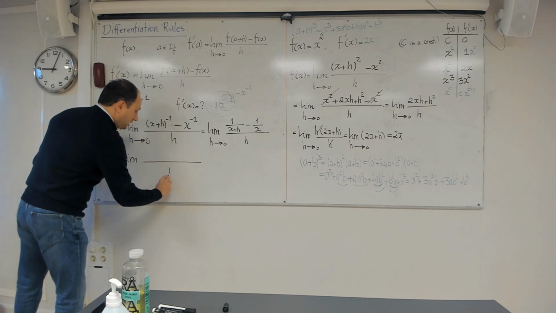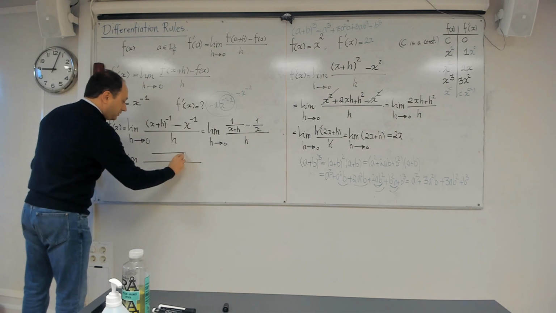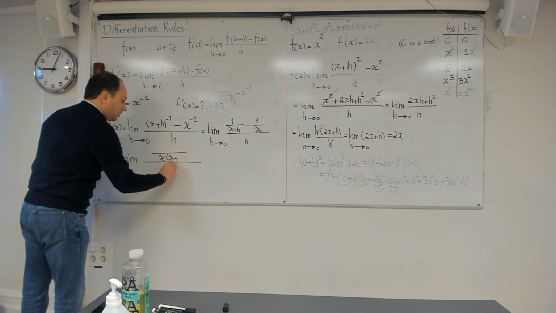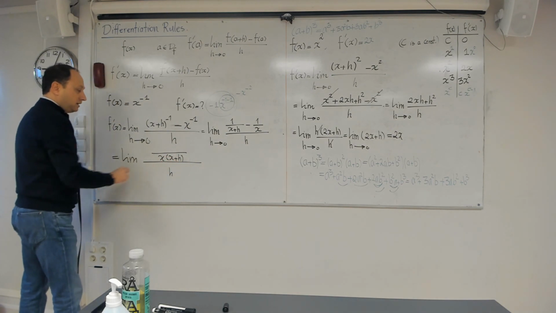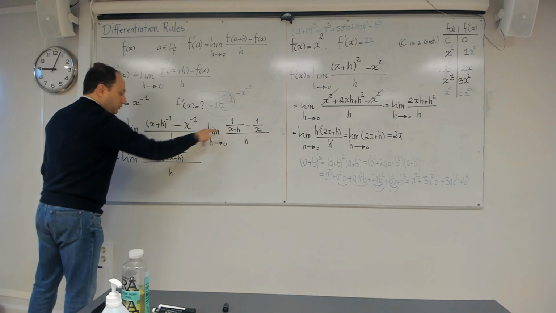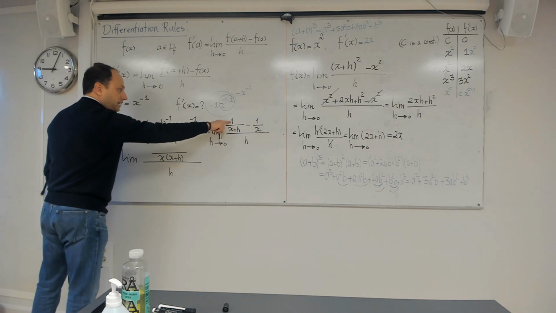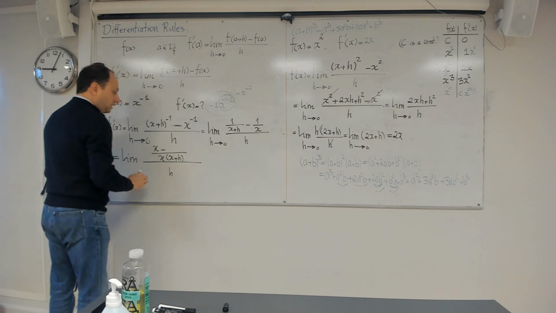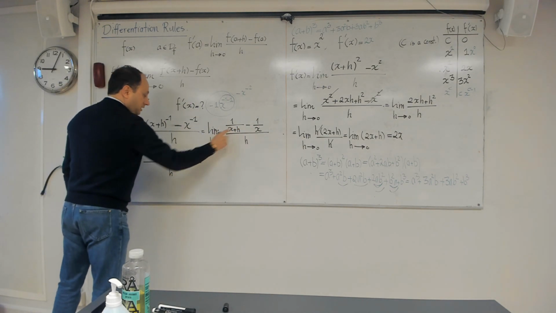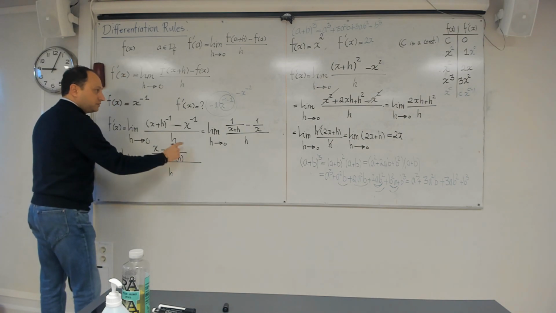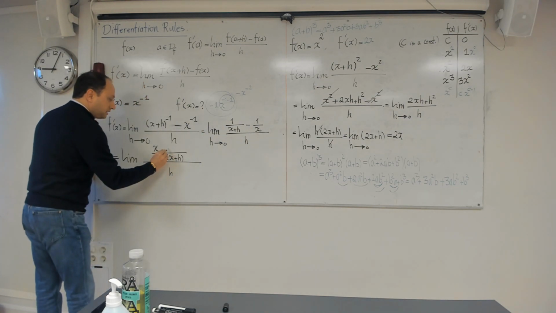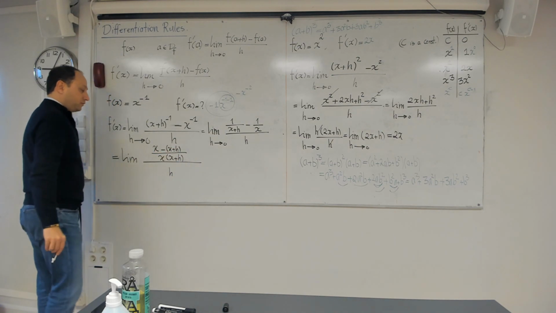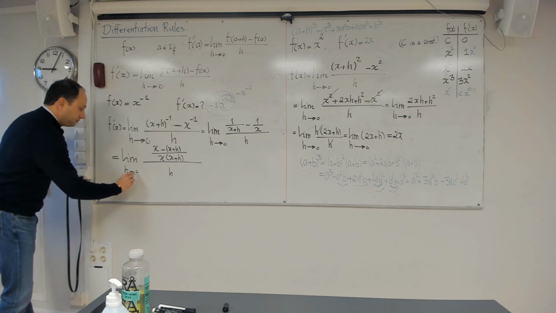I have this h here. What I have here, the common denominator between these two, the LCM, least common multiple, is this. This one, I divide it by that one. It is x times, I multiply x by its numerator, it becomes x. I have a negative sign here. I divide this by that one, it becomes x plus h. I multiply it to the numerator. But if I write it in this way, it is wrong because I need to keep it in a pair of brackets. h goes to 0.